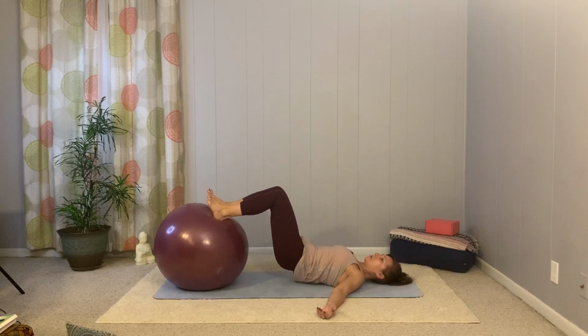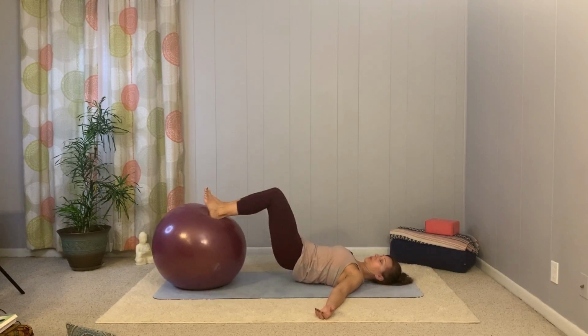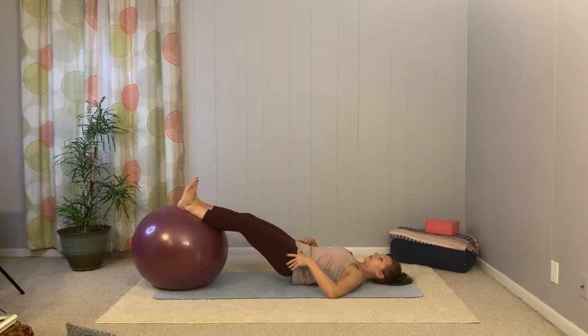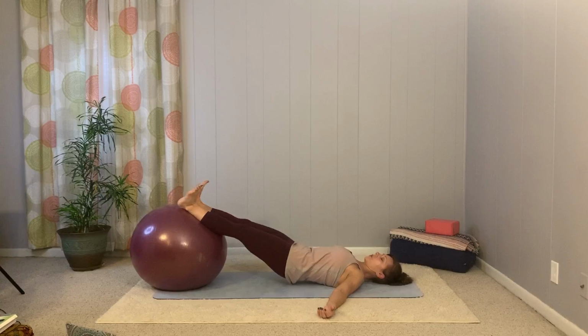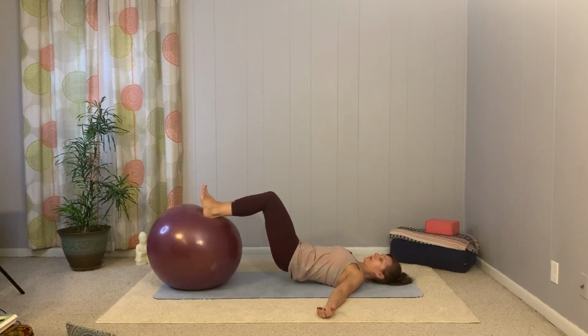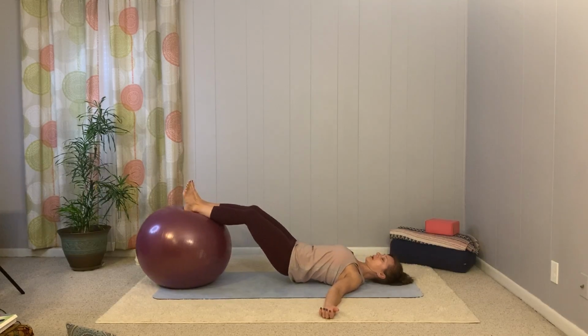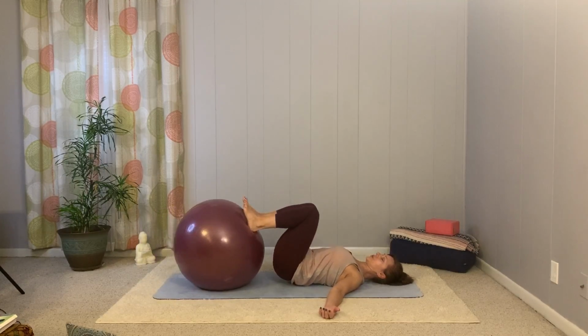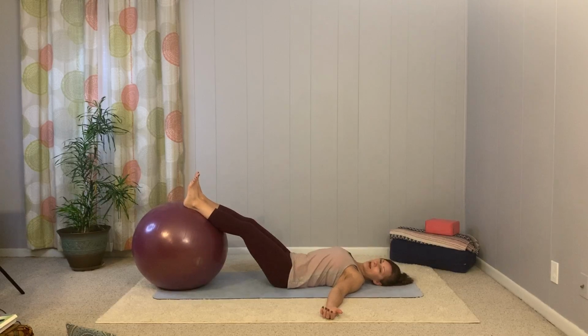Drag it in, but keep your belly pulled in, tail toward the back of your legs. Like a little reverse curl with your pelvis. Let's try 4, 3, shoulders back, chest open, 2, 1, and release. Woo, drop it down, very good.